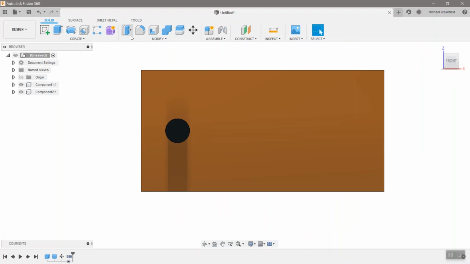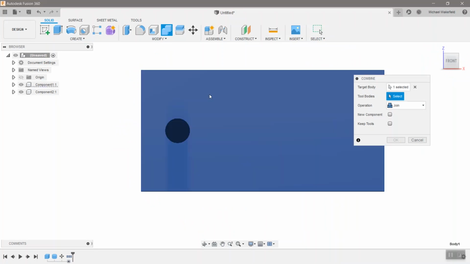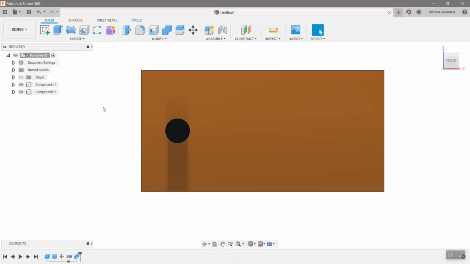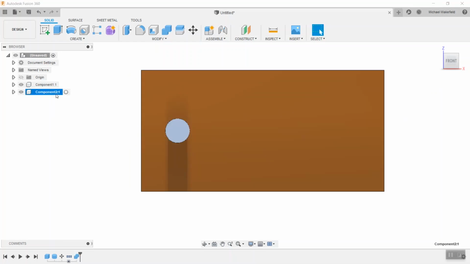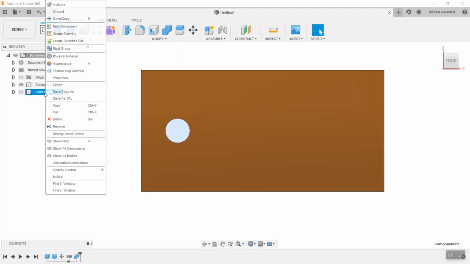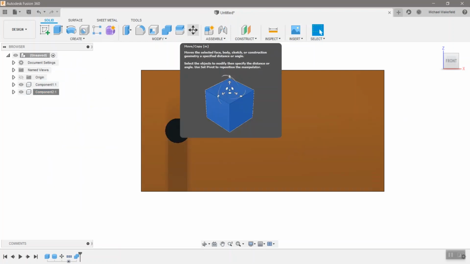So if I go back, I mean, the question is what this is good for, right? If I go back and I have the original position here, I might be able to do something like combine bodies and take this one body and subtract it from the other and keep it as a tool. And then I can go in and use the move command, which is sort of the same thing as just grabbing and pulling with your mouse, and move it to a new position, right?